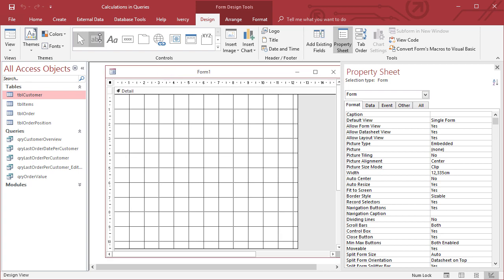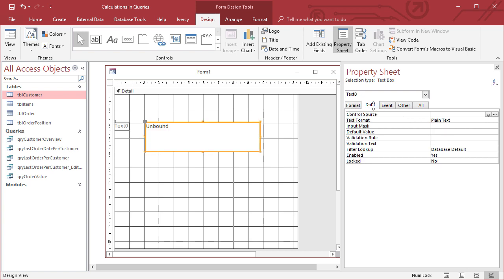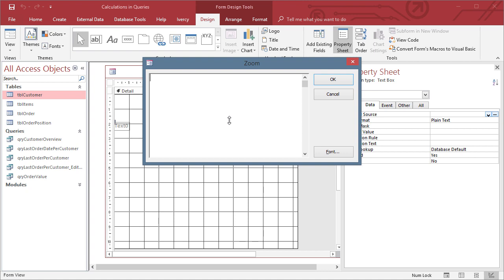I design a new form and just enter a text box control in here, and I go right to the control source of the control, go to the zoom window, paste that here, and I need to change, in my particular case, the separator here to the semicolon, but that is because I've got German language settings on my PC. You will most likely leave the comma in there to make it work.